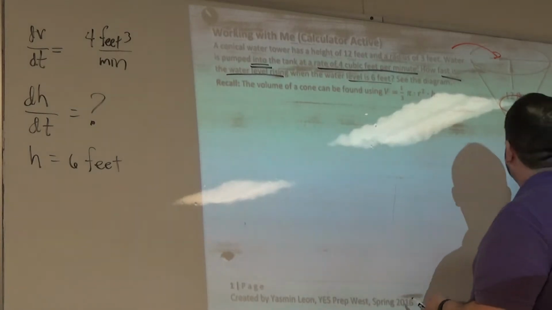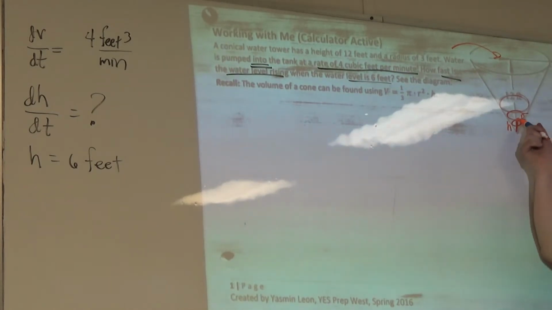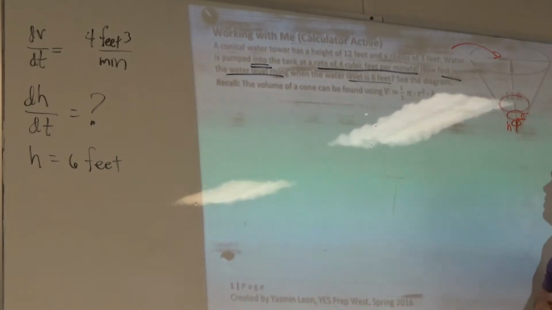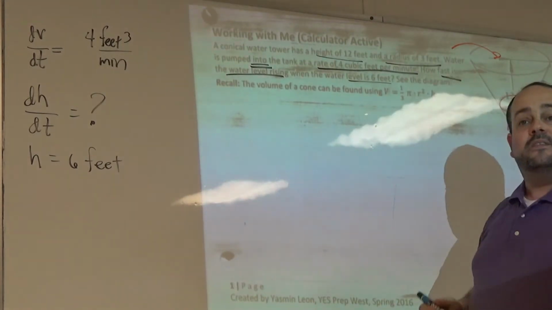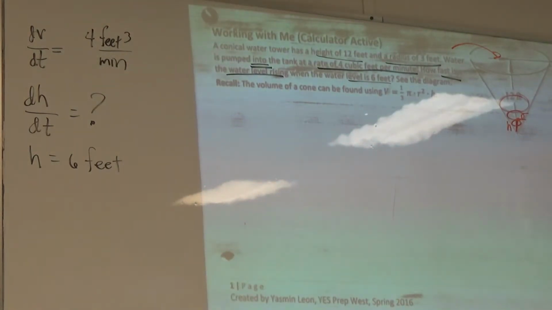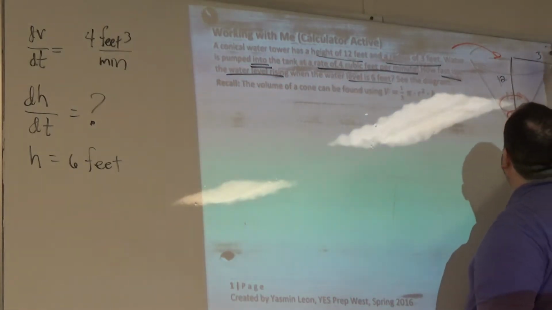So I'm going to use h to indicate the height of the little water level, and r to represent the radius of that little slice, like the orange is for the water. They also told you that the conical water tower has a height of 12 feet and a radius of 3 feet. Always? Always. Radius, why always? Because it's not going to change. They're talking about the cone, not the water in the cone. So I've got this other height of 12 feet and this other radius of 3 feet.